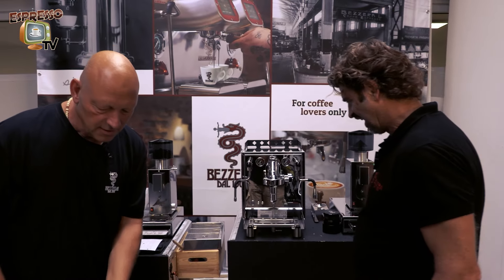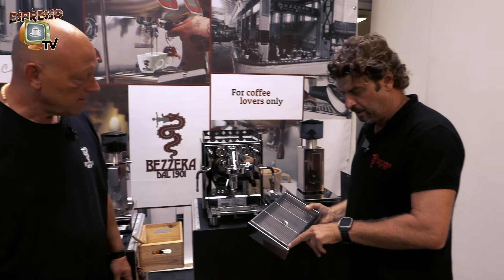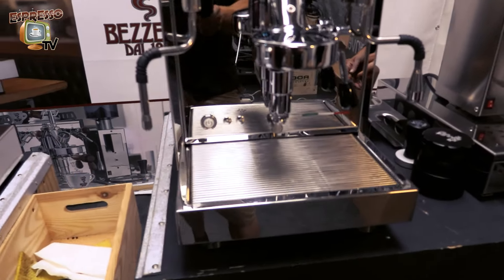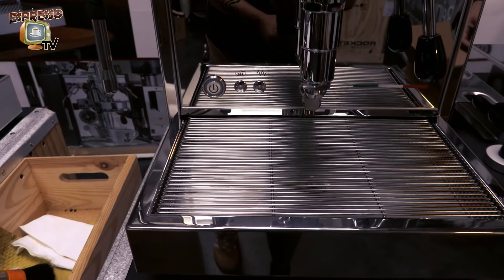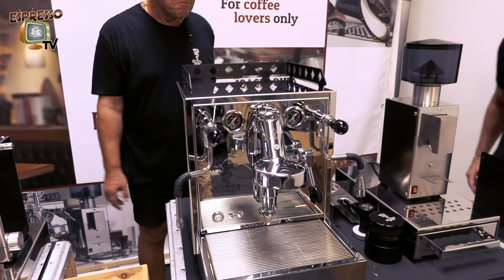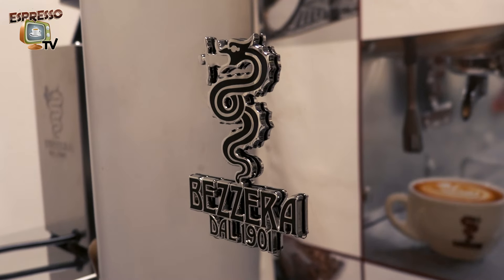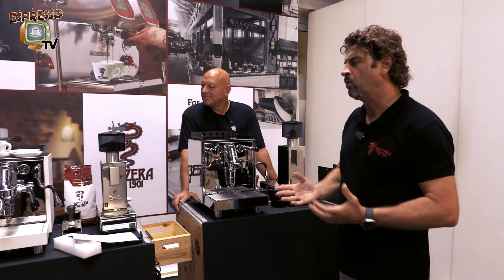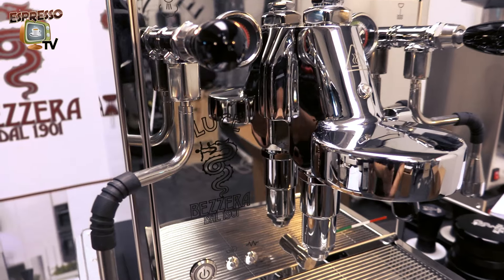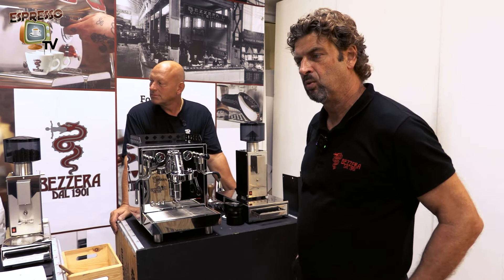That's a real big improvement. The drip tray is all in stainless steel, welded and polished — this is the brightest version of our Luce. Also with the old logo — as we said during our last meeting, we are in the process of renewing all our logos. All our new models will have this logo, and soon we will have our whole line updated with the new logo.